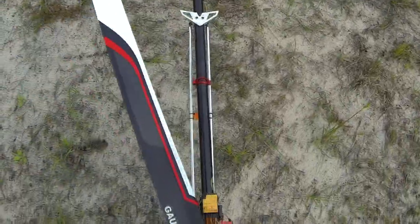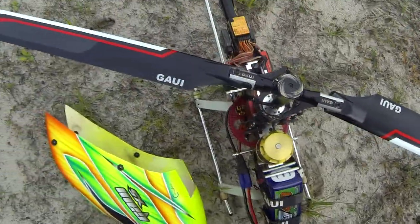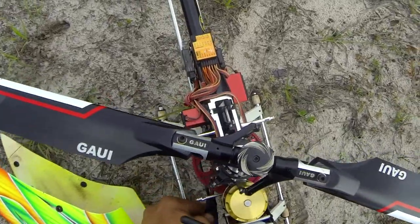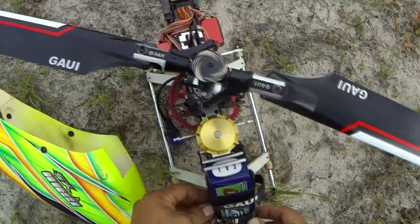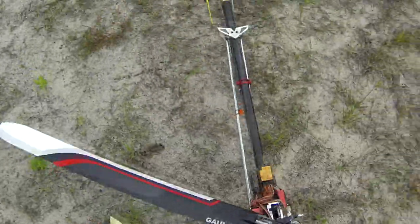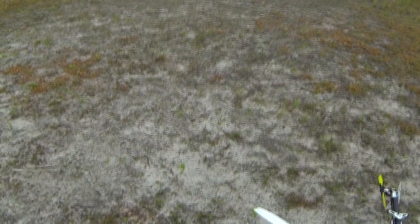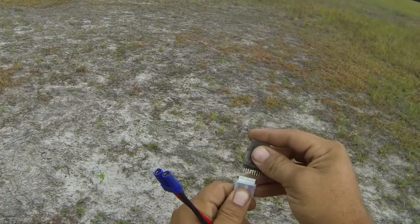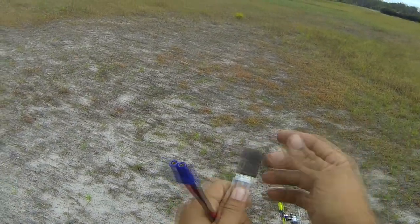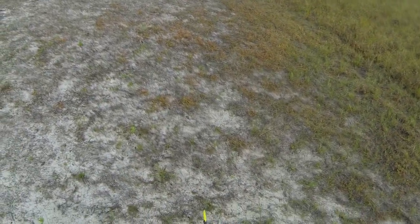Well, everything appears okay, except for the battery seems to have cut out. It's not hot. The battery's not reading, that's not a good sign.